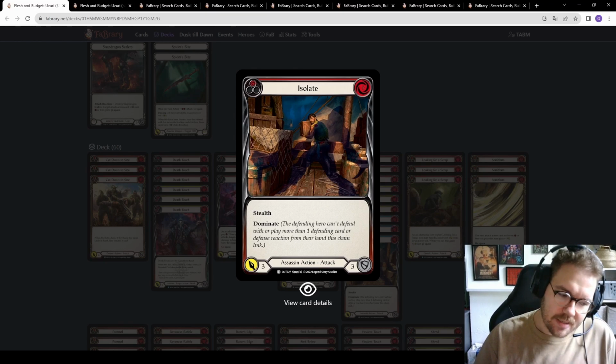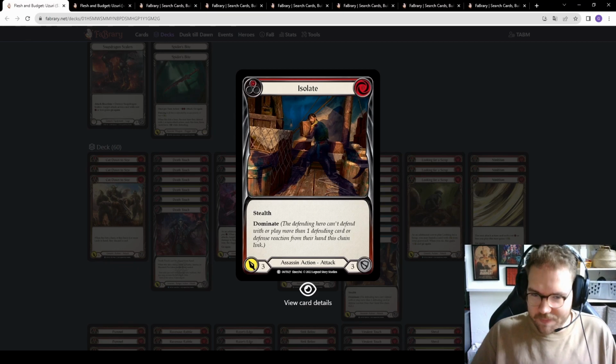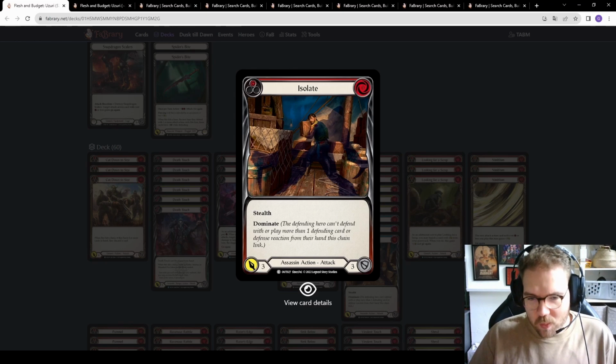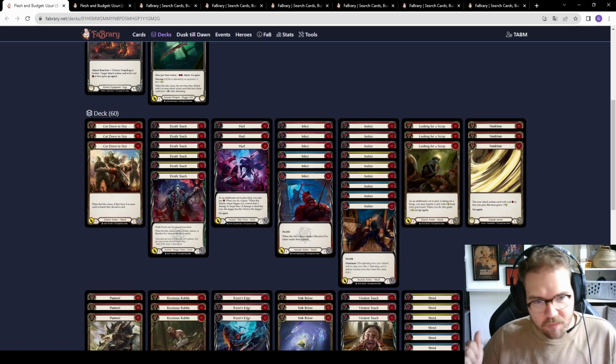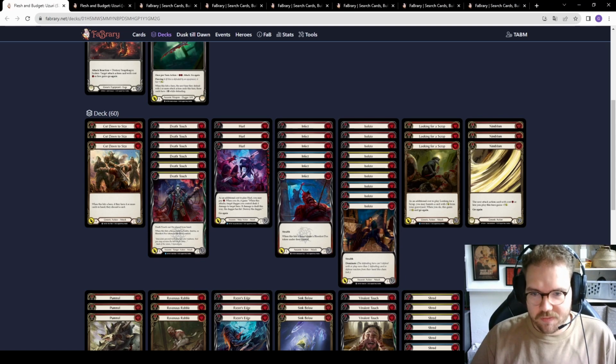You can technically defend with a defense reaction from Arsenal or some other cards, but let's leave that out of the equation for now. So I attack with Isolate, and you as an opponent will say, okay, I will block for 3. So you put a blocking card in front of Isolate. Okay, so far so good. That's just fair Flesh and Blood.